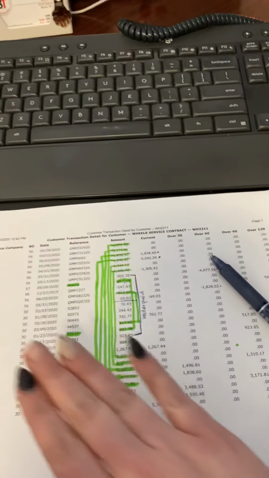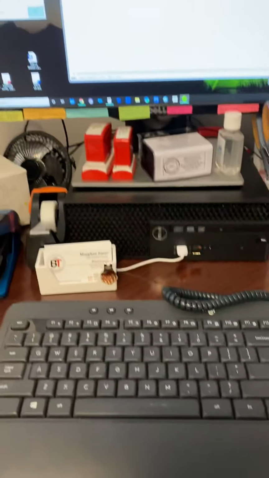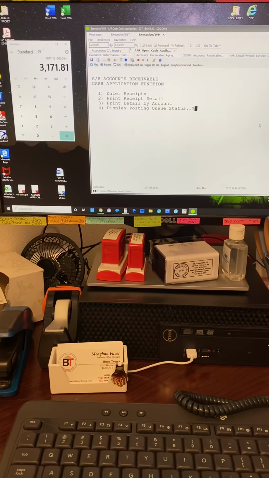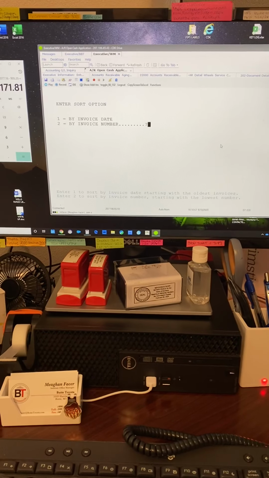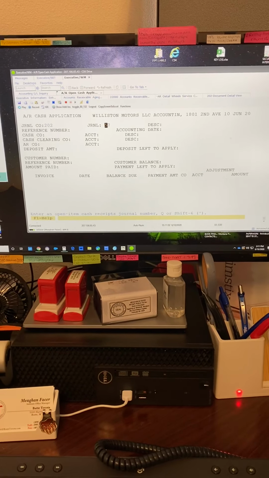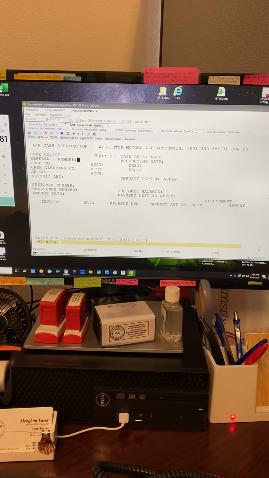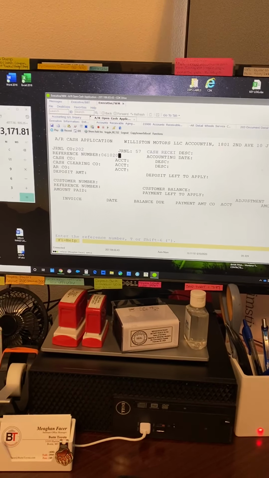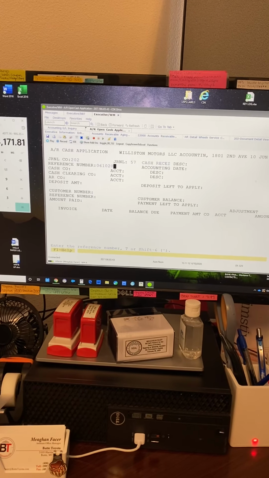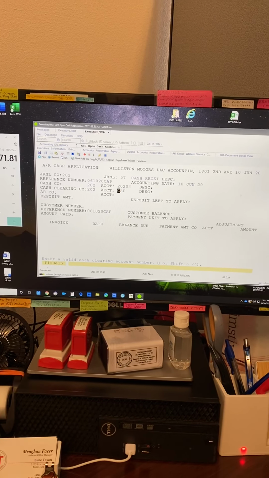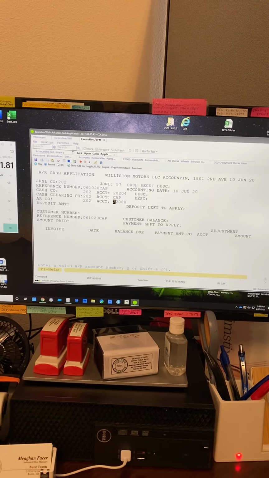So now that we have everything figured out this way, it makes it a lot easier to go up into cap and cap it. So you're one, no, enter. You're lucky because your 57 automatically populates. Mine doesn't. Reference number, I'm just going to do what we would normally use for a reference number, just because I'm not saving it or anything. Your date, and again, you're lucky. None of my accounts or anything pre-populates for me.